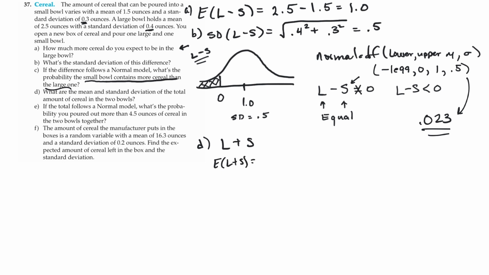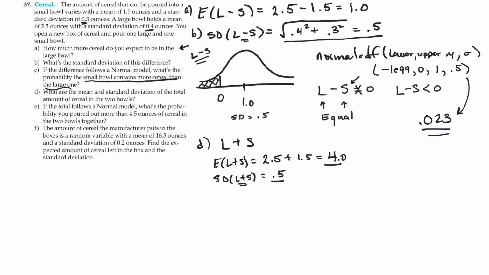Here again, not really complicated, right? We like the means. It's going to be 2.5 plus 1.5. Tells me the mean is going to be 4.0 ounces, or just 4. You don't have to put 0.0. The next part would be the standard deviation of L plus S. And remember earlier I told you the plus versus the minus doesn't really matter. So I'm really going to have the exact same thing as I had before. So I'm not even going to do the math because I've already done it. It's 0.5. So you have a new mean of 4.0 and a standard deviation of 0.5, just like before.